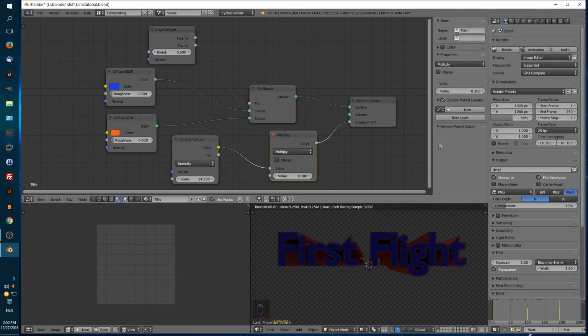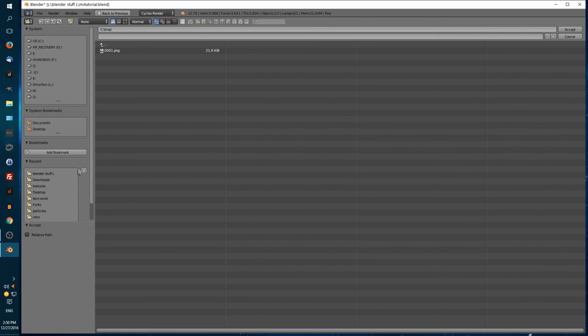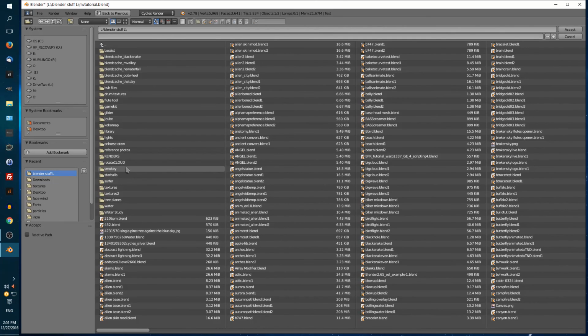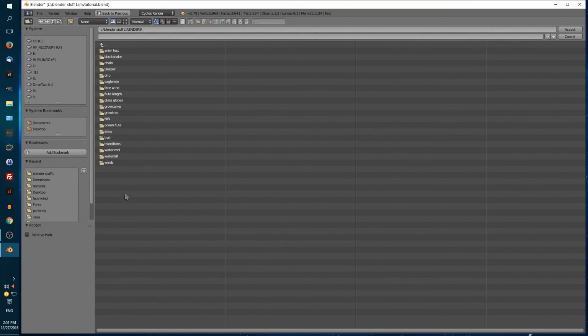Okay, so now we're ready to render this. You want to use image files, and PNG has transparency, and that happens to be the default. So if you look at the output section, it'll tell you where you're going to put it. And I like to make a directory. So you can go, and I've got one made called renders. And I'm going to make a new directory in the renders tab, and I'm going to call it video tutorial.